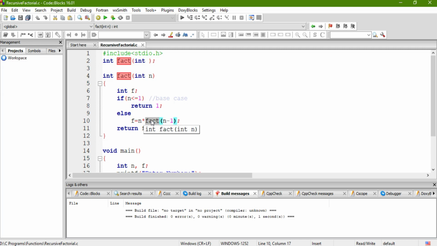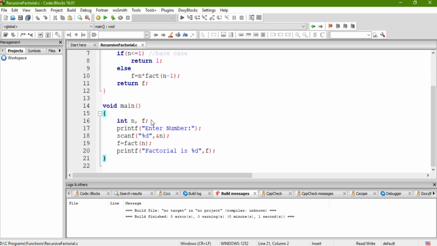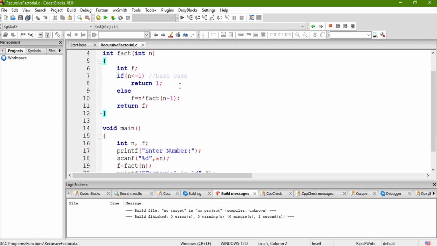Otherwise it will not be considered a recursive function. The first call is initiated from main. Means first of all, the main function will give a call to it, and then that function will call itself. And as I told you, once it starts returning the value, then it will return to your main program.